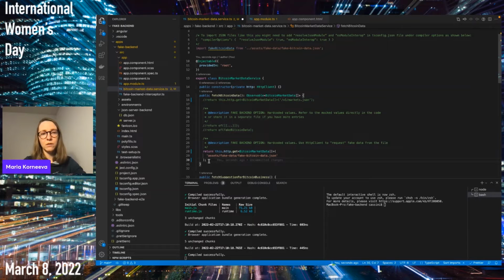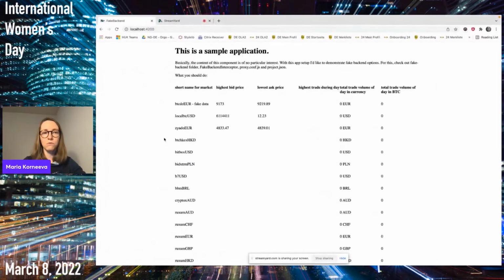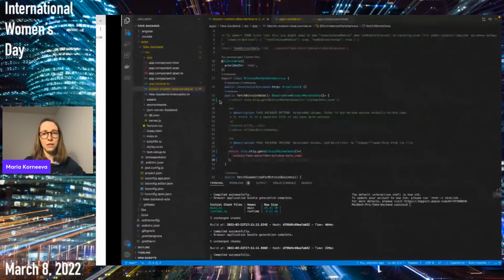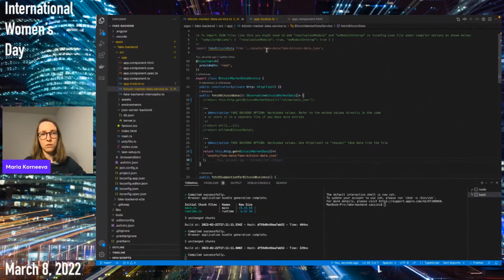Assets is the folder that Angular usually looks in, so you don't have to do anything special if you put your data in the assets folder. So after the application recompiles, you won't see any changes, because this is the same file that we use here. So it's the same fake backend data that we are pretending to load. In here, it comes even closer to the real implementation.